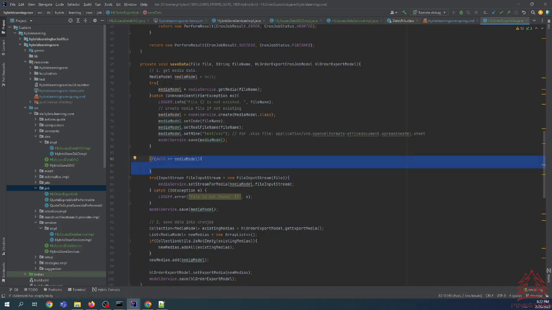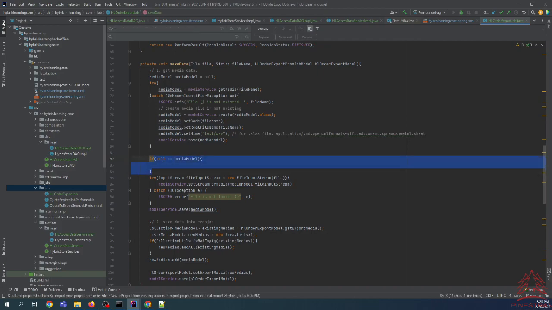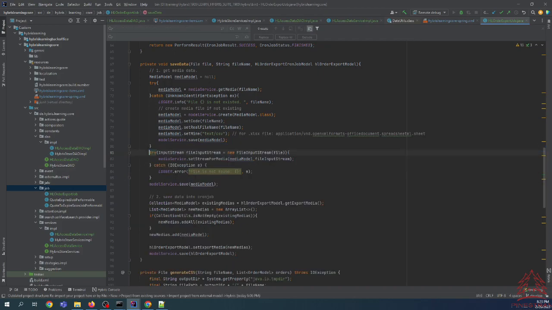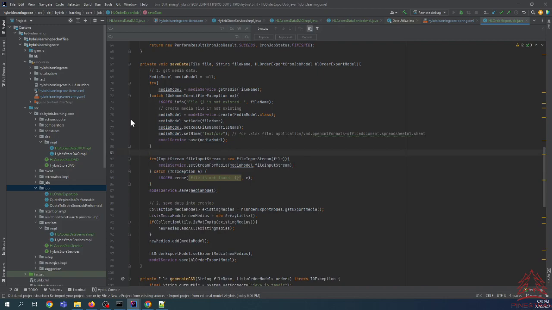Alright, I think we do not need to extract here, just remove this one. So after the exception happens for the file not existing, we will generate a new file for the media model under the cache. The cache will generate a new file and save it into the database, right?